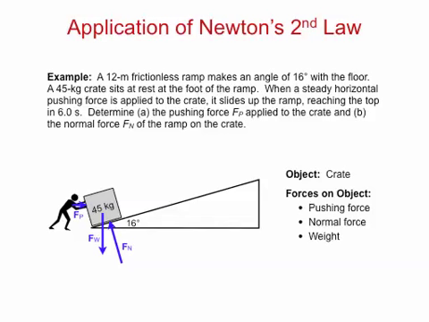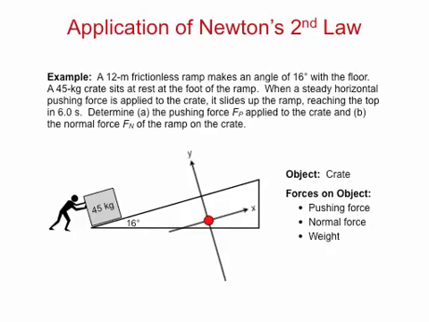We start by drawing coordinate axes, placing a dot representing the object at the origin, like so. However, is the standard orientation of the axes the most useful for this problem? Since the object is constrained only to move along the ramp, it makes sense to have one of the coordinate axes parallel to the ramp. That way, the acceleration vector needn't be resolved into components. So we rotate the axes counterclockwise by 16 degrees so that the x-axis points up along the ramp and the y-axis points perpendicular to the surface.